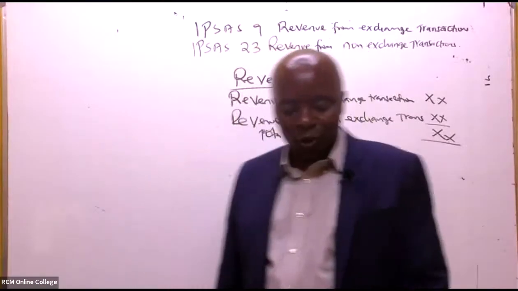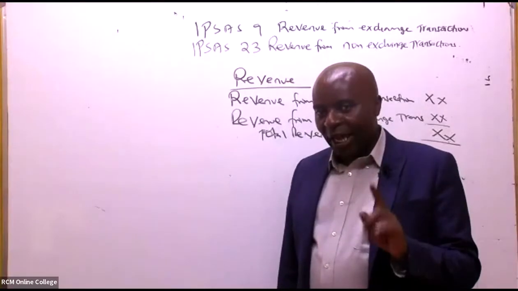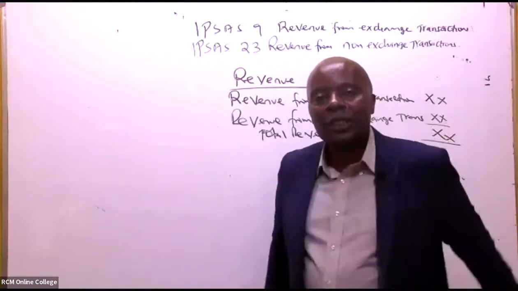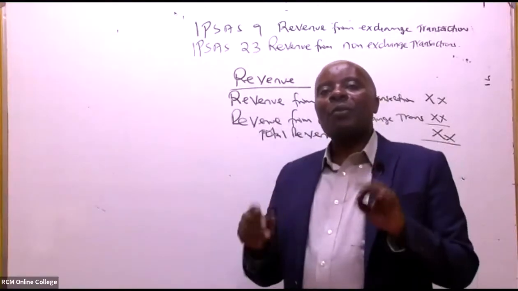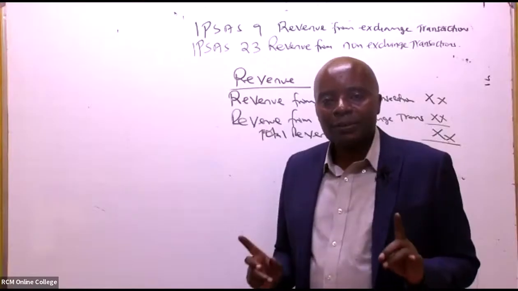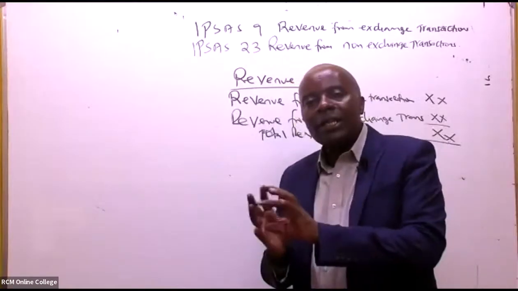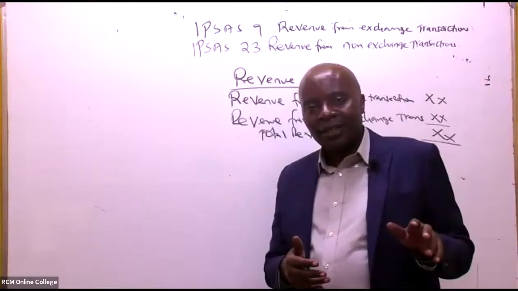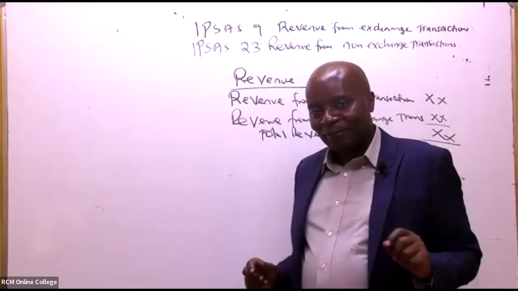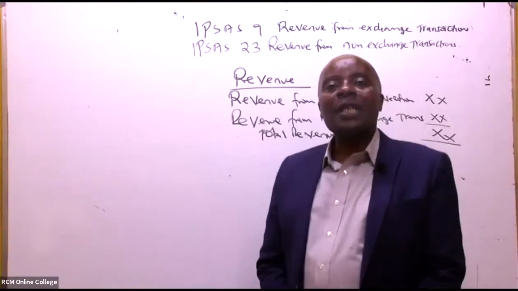If you look at your past papers, I'll be able to show you. They always tell us to differentiate IPSAS 9 from IPSAS number 23, and you should be able now to differentiate in your own language. If I'm the one being asked to differentiate, I know that IPSAS 9 is all about revenue from exchange transactions. When these public sector entities are doing business, whatever money they are getting, they are giving something of approximately equal value in return, then that will be exchange. They are giving me money, I'm giving them some services or goods. That becomes exchange. So if it's exchange, I'll be able to account for this under IPSAS 9.